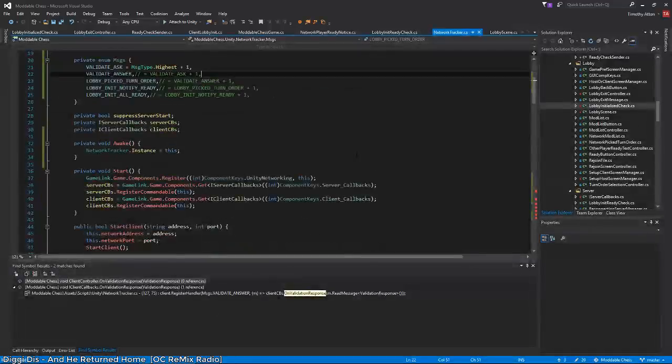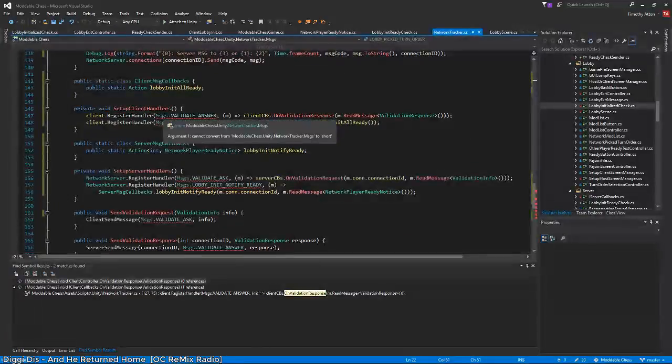Oh, and then I have to convert these enumerations to shorts.